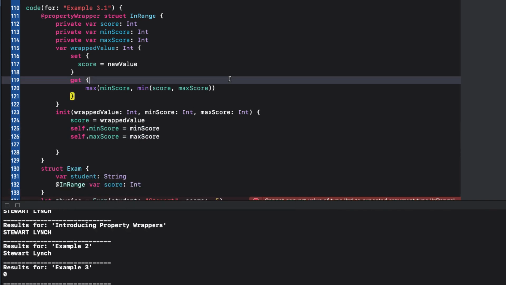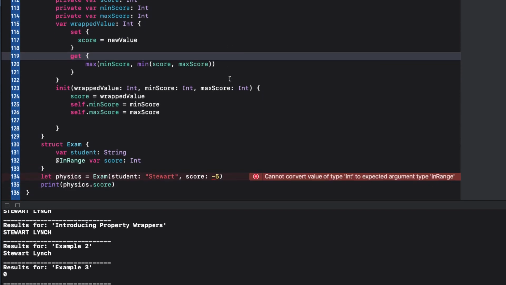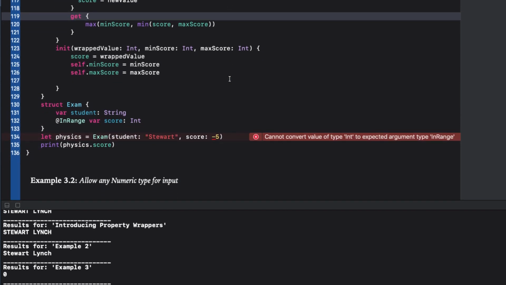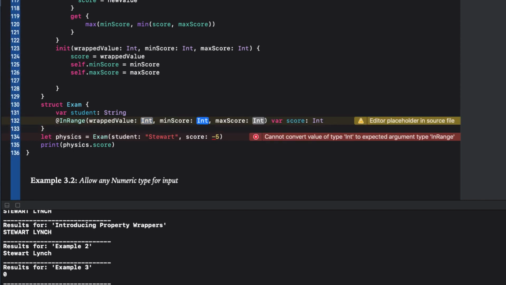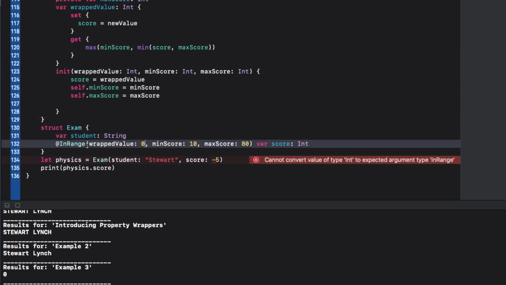And this creates an error, and it shows up when we are creating our instance. The issue, however, arises from the property wrapper. It is a struct with 2 new properties, and we need to have initial values. This shows that we also need an initial value for our wrap value too. Well, we can set our minimum score to say 10 and the maximum to 80, but what do we do about the wrap value? Well, the wrap value is a computed property, and it will change to whatever we set our score to on the initialization.